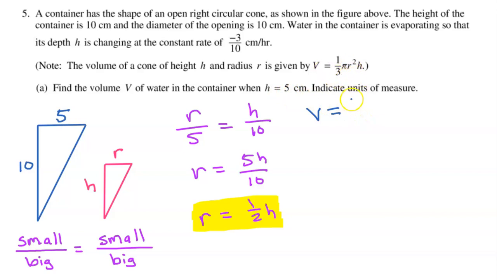We're told that the volume is one-third pi R squared H. But this is one too many variables to solve for the volume. We know that the height is 5 centimeters. So that's covered. But what about R? Well, since we know that the radius will always be one-half the height, then when the height is 5 centimeters, then the radius will be one-half times 5. Or you could say 5 over 2.